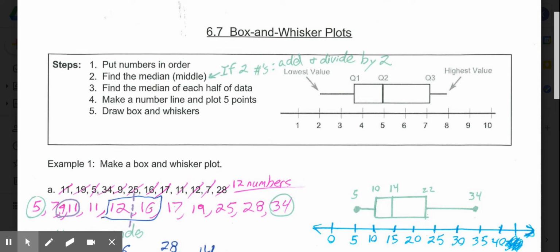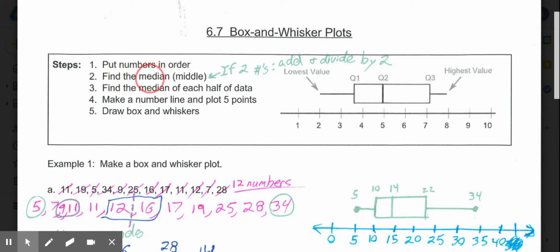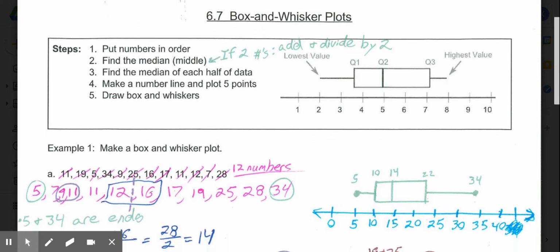So a reminder on median, that is when we list the numbers least to greatest and you find the number in the middle. If there are 2 numbers in the middle of your list, you add them together and divide by 2 to get your median. So then we'll look at the other 3 steps as we go for the box and whisker plot, but the key is making sure you take the time to put that list in order, least to greatest, and then be careful with finding the median, meaning the number or numbers in the middle. So we'll look at example 1 to make sense of this.